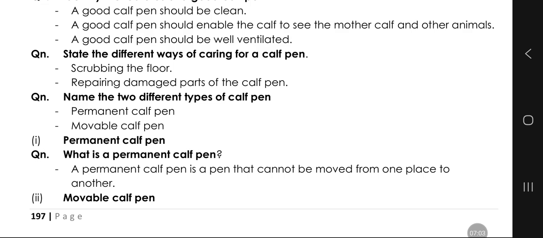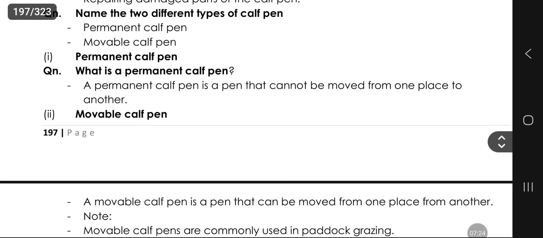A permanent calf pen is a pen that cannot be moved from one place to another. Permanent calf pen ebeera mu kifo kimu, so tosobola gijjawo n'ogitwala ewalala. Hope I'm clear there. Then a movable calf pen esobola okuba ng'ogitambuza. So osobola okuba ng'ogitambuza n'ogijja wano n'ogitwala wali. That is what we call a movable calf pen.